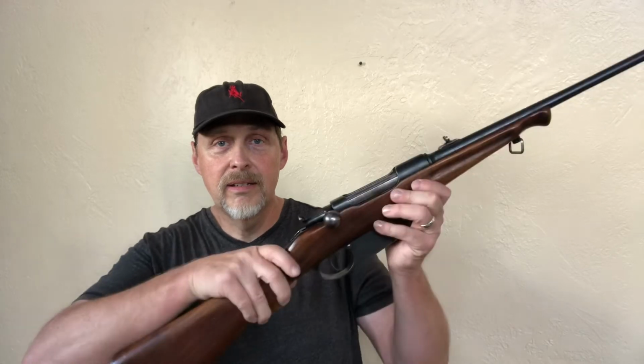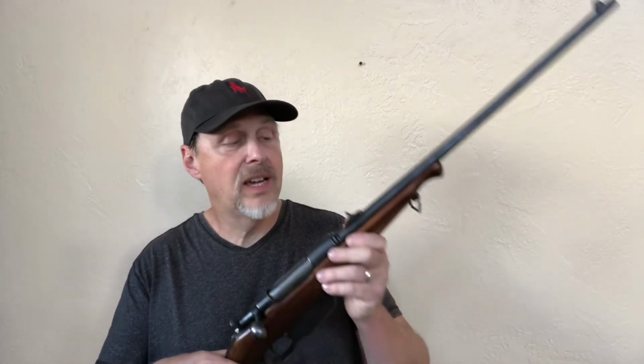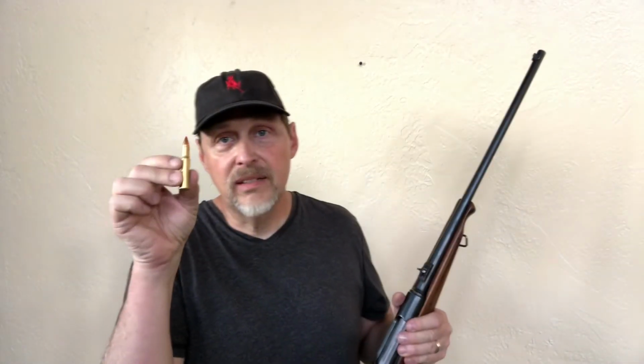I was absolutely shocked. These sights, open sights, and that gong, it was so flat shooting, I couldn't believe it. If I can see it, I can hit it with this gun. 100 to 200 yards, this gun will hit whatever I want to shoot all day long without any optics or magnification or anything. Very nice sights. And the gun is just so light. This is a really good brush gun, this round.